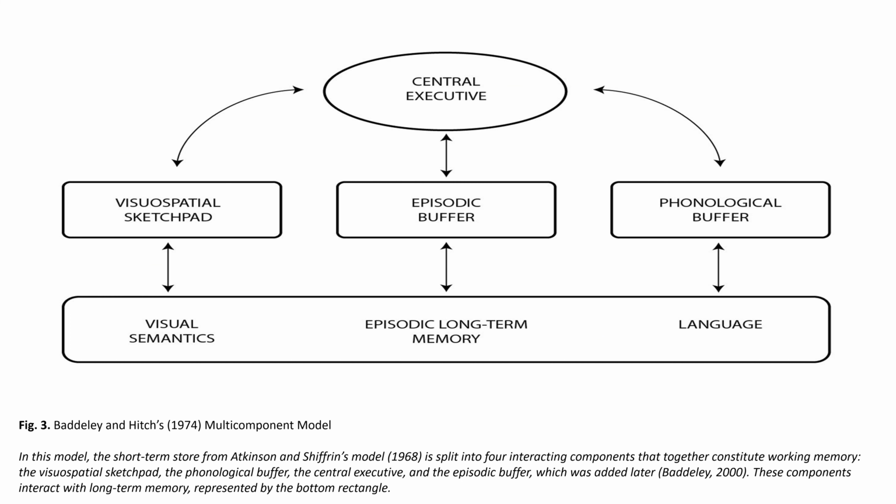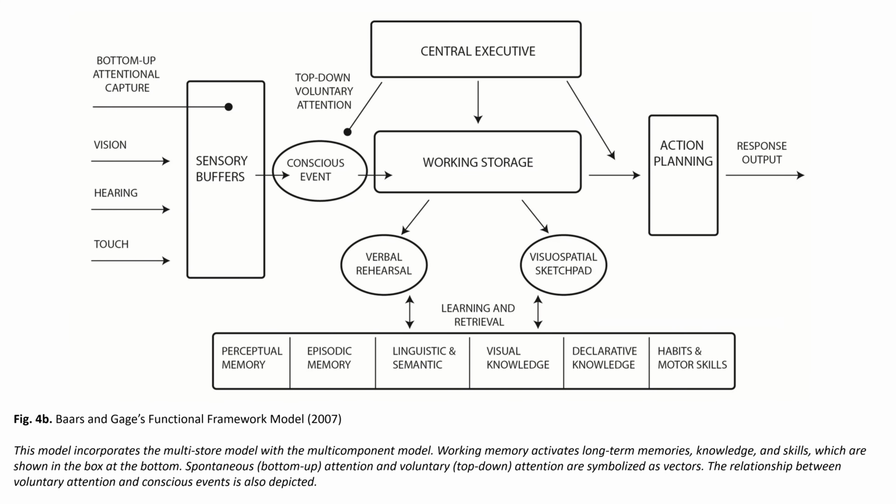For the last 15 years, I've had a special fondness for Baars and Gage's functional framework. It shows sensory information coming into the brain on the left. The information that is attended to enters working memory from where it can affect behavior there on the right. We also see the working memory storage interacting with the visual sketchpad and the auditory rehearsal from the previous model. For the most part, all of these models are complementary, and everything I will introduce will be too.